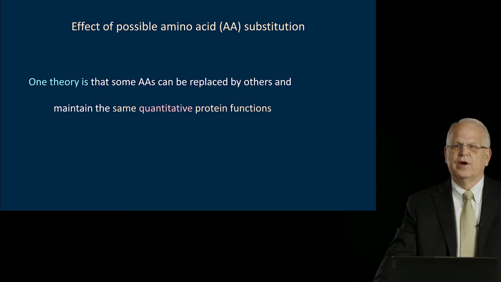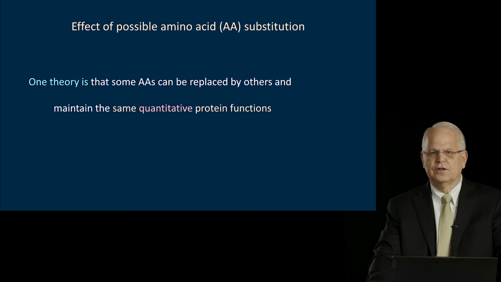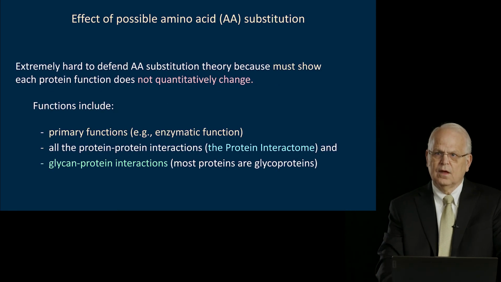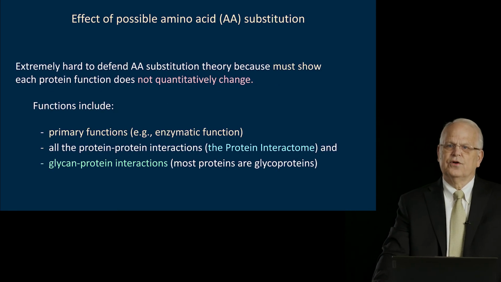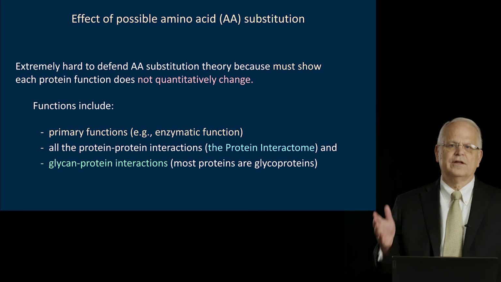Now, one consideration is the effect of possible amino acid substitution. Some people have a theory that some amino acids can be replaced by others and still maintain the same quantitative protein functions. And so this is important to look at. It turns out that this theory is extremely hard to defend, this amino acid substitution theory, because we must show that each protein function does not quantitatively change.